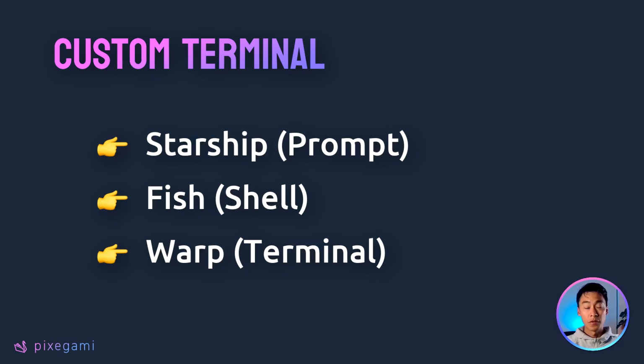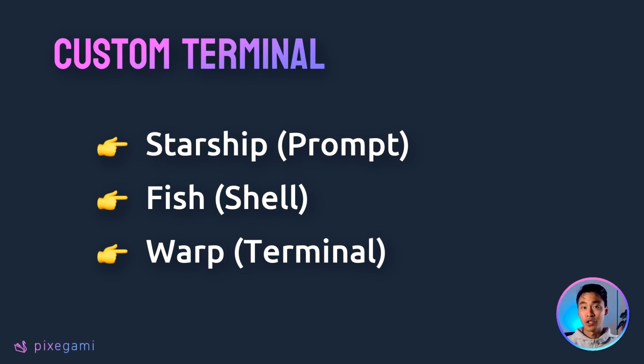the eyes. If you want to set up your terminal like this, then there are three things you're going to need. Starship will give us the prompt bar that you see at the start of each command. So that's the thing that tells us which directory we're in and what programming environment that we're using.